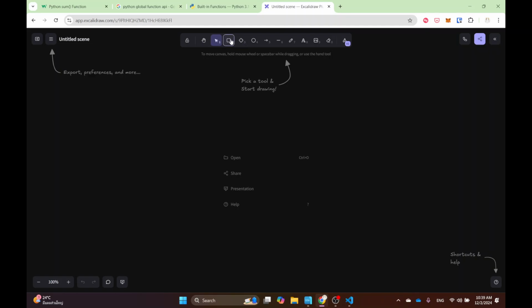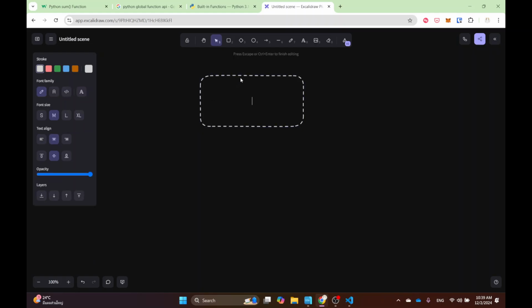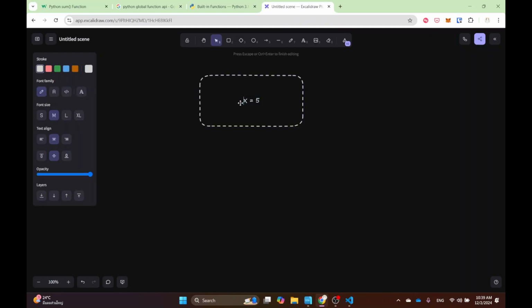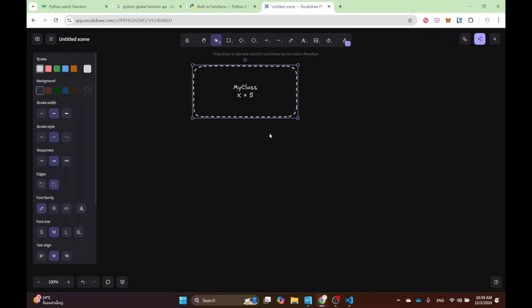I have a blueprint. In here, I have x equal 5. So this is the blueprint called my class. And from that blueprint, I'm going to create the class instance.